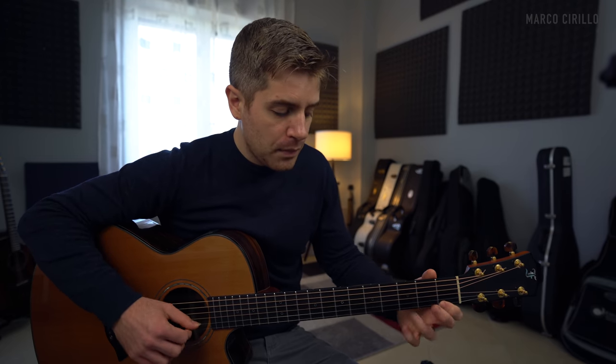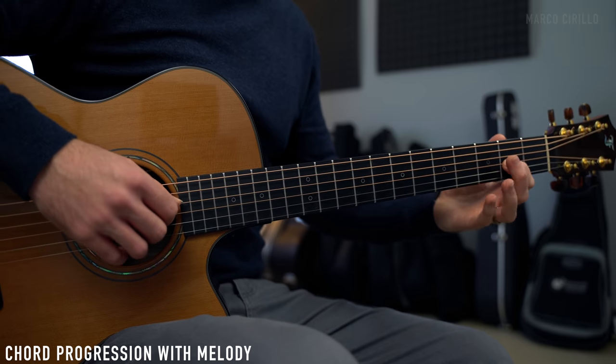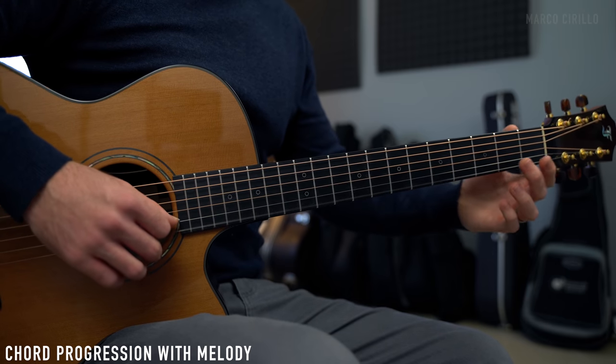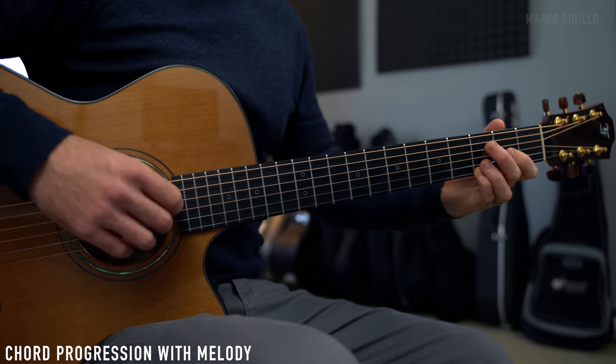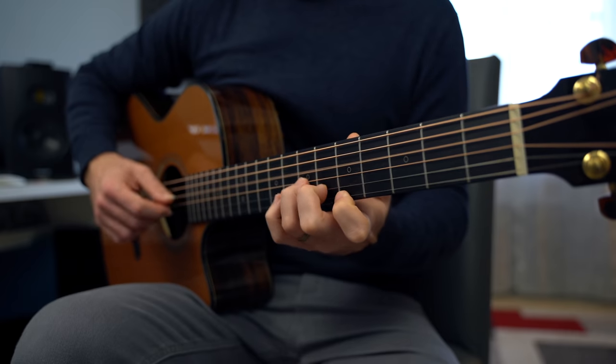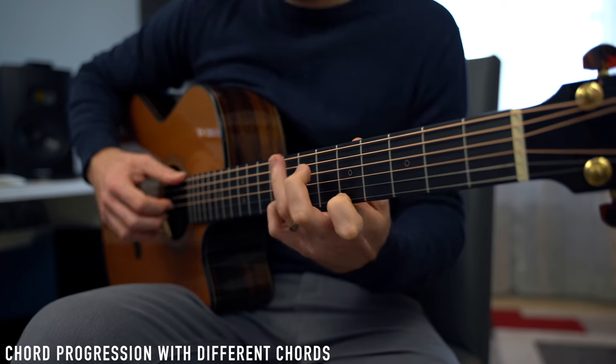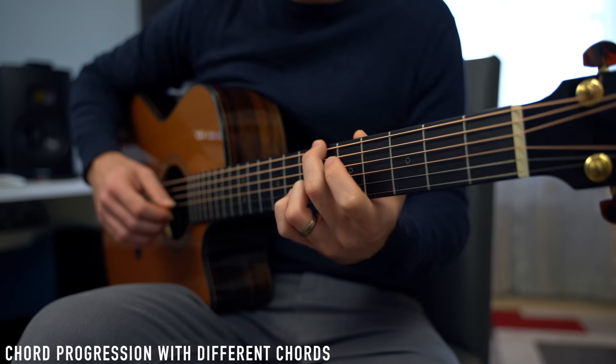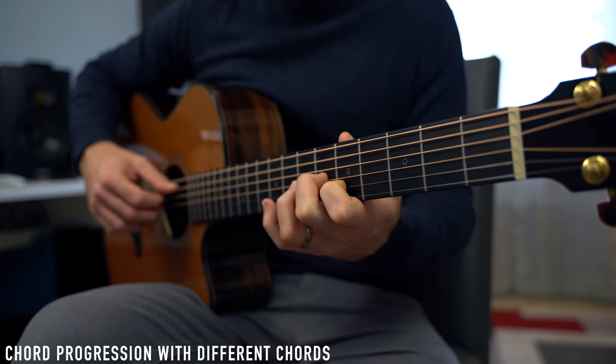But, you know, we can play the A major, regular A major chord. And then I'm playing this beautiful harmonic minor scale, starting with the note A on the G string, fret number 2 and 3, and then the B string, number 2 and 3. E string open, 1 and 3. It's a lovely approach. It's a little bit more challenging because we have the chord and then the melody.